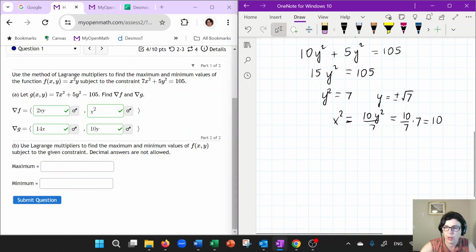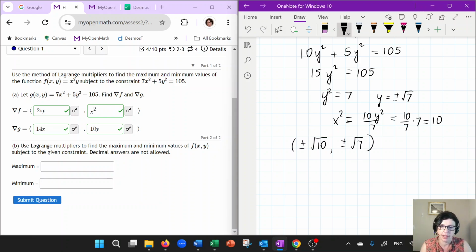Okay, so if I have these points, and basically these points are going to be x is going to be plus minus square root of 10, and y is going to be plus minus square root of 7. So actually you have 4 points here with varying signs. Those are going to be your critical points, assuming that none of x or y are zeros. And if you substitute these values into your f, the largest of them will give you the maximum and the smallest will give you the minimum. So if they're both positive, for x squared that will just give me 10, and then y would be square root of 7.